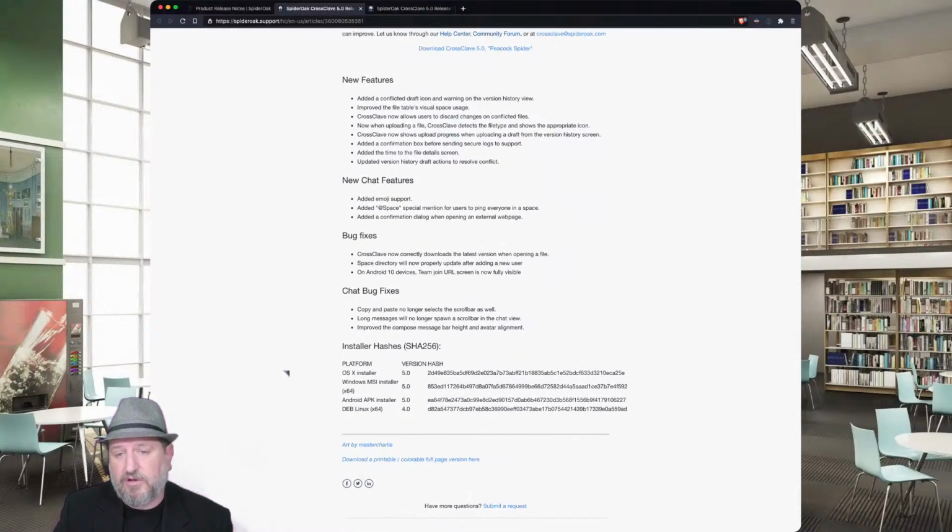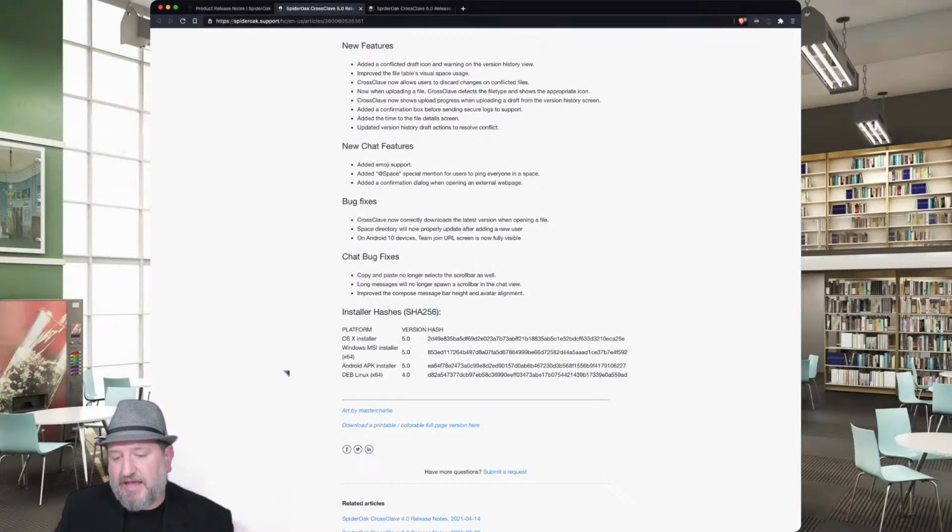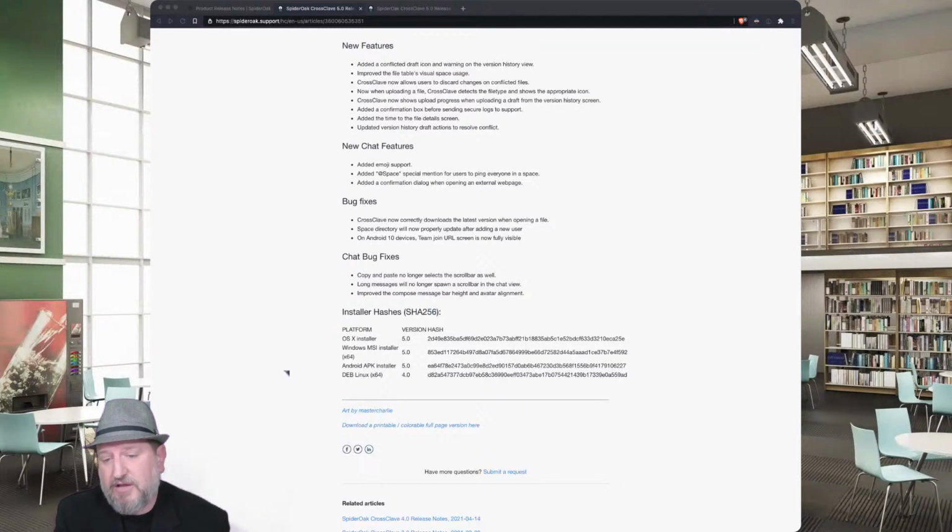This gives you all of the details about the new features, chat features, bug fixes, etc., that went into this release, as well as the installer hashes, the SHA-256 hashes, because we want to make sure that you feel comfortable installing the installer if you are the kind of person who likes to check your hash sums. So please feel free to go through all of our release notes for this version.